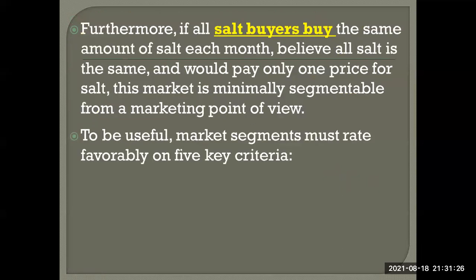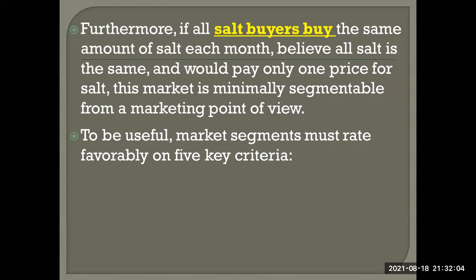Furthermore, if all the salt buyers buy the same amount of salt each month, believe all salt is the same and would pay only one price for the salt, this market is minimally segmentable from the marketing point of view. So salt is a commodity which cannot be branded, because every month people are using the same amount of salt, spending the same amount of money on salt, and consuming the same quantity, so it is a minimally segmented commodity.